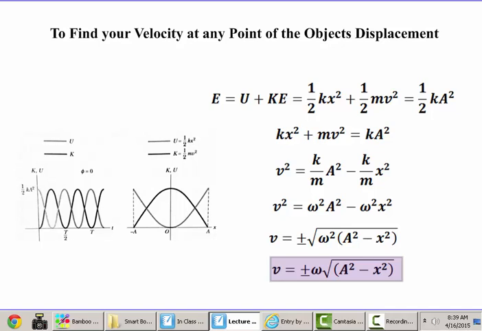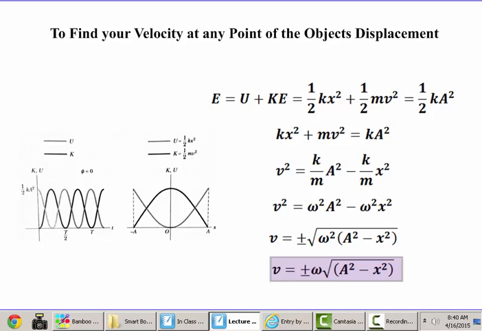Okay, so the value of knowing this equation is if I know my velocity at any deflection, then I can find my kinetic energy, correct? Go back to 1/2 mv squared. So if I know the total energy in my system, and the question says, what's my potential energy when x is 2 centimeters? Then I can put in my amplitude, I can put in this as 0.02, I can find my velocity, I can find my kinetic energy when I'm at 2, and I can subtract that from my total energy to get my potential energy. Does everybody understand what I'm saying there?